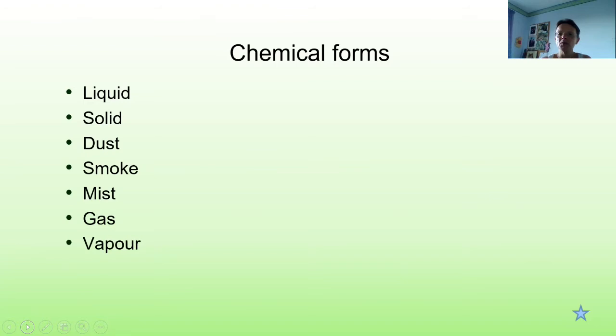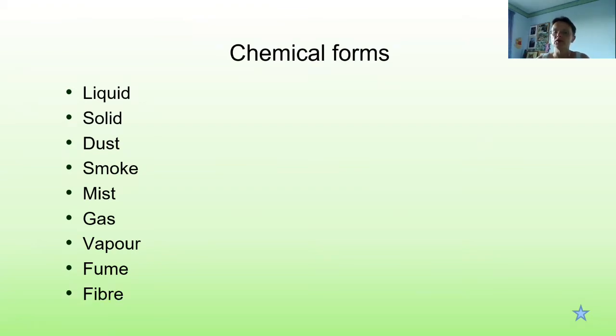You may have some vapour, and again, vapour is an airborne liquid. If you fill up your car with petrol and you see the little shimmer as you pull the nozzle out, that is a petrol vapour. And you've got fumes. Fumes are very, very small solids, normally associated with metal. So you have welding fume, very small amounts of metal particles that you can breathe into your lungs.